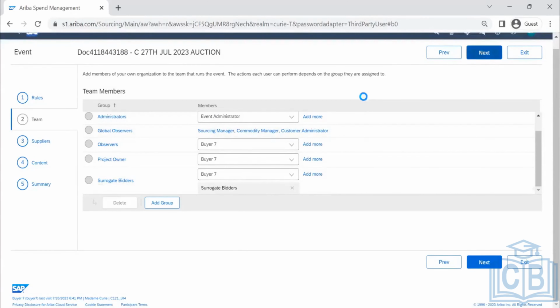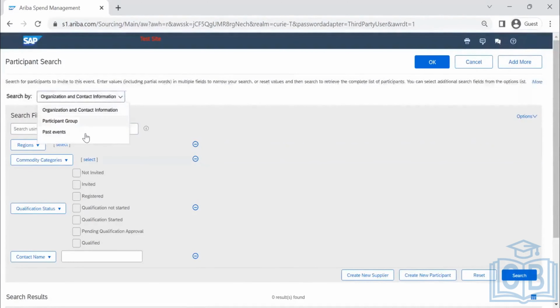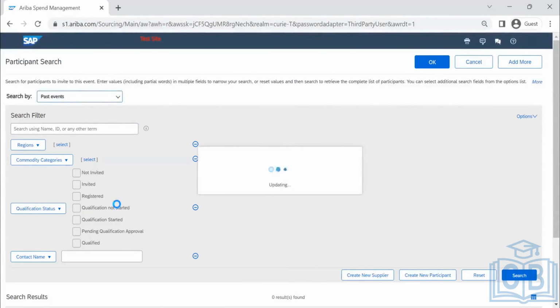Click on next. We are well versed with suppliers. How do you want to add the suppliers? We can add it. Invite participant. The easiest method is going to the past events, which was created yesterday.